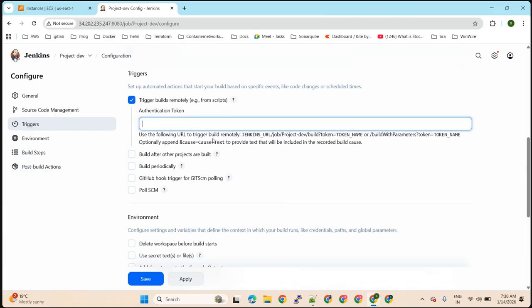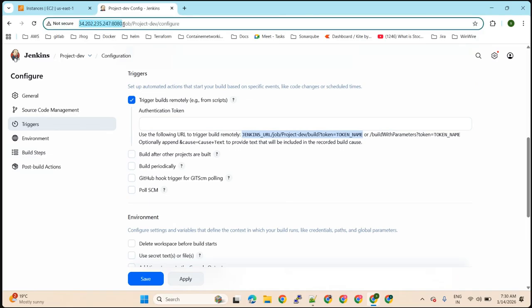How do we use this trigger builds remotely? Suppose you are running with only the Jenkins URL with this project, we can use this, correct? What is our Jenkins URL? Jenkins URL is this only, right? So when we point this Jenkins URL, see, this IP will change always for every login, right?